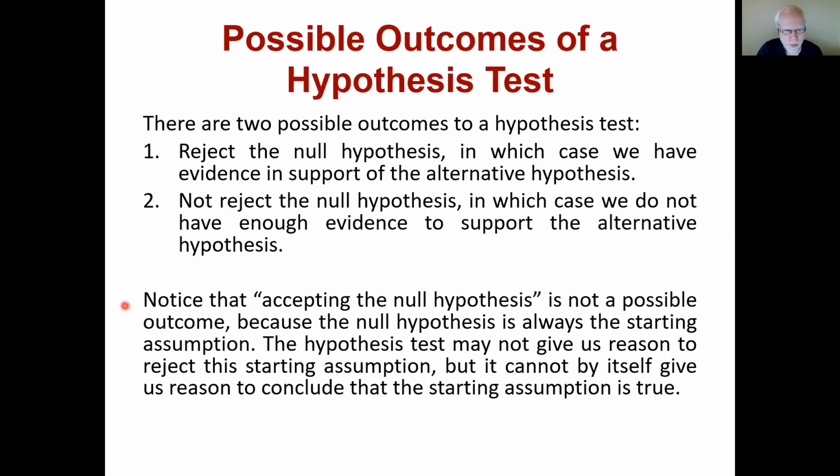Now, you may notice that there's not a third option called accepting the null hypothesis. Accepting the null hypothesis is not a possible outcome because the null hypothesis is always a starting assumption. The hypothesis test may not give us reason to reject this starting assumption, but it cannot by itself give us reason to conclude that the starting assumption is true, right? Because we're not actually testing whether the null hypothesis is true.